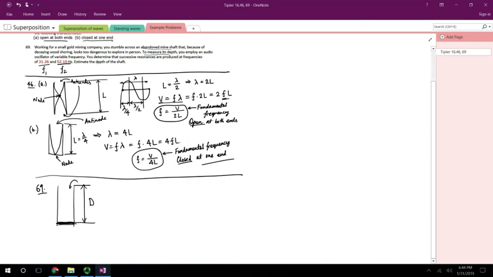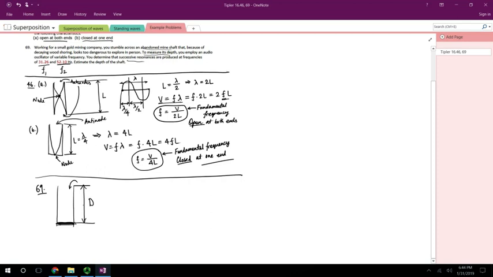Well, it turns out that we hear successive resonances. What does this mean? Well, it tells us that when we put sound in the shaft, it's going to oscillate and form standing waves. And when it forms standing waves, that's going to resonate, and that's the frequency that you're going to hear as the resonant frequencies, right? And it also tells you that these are two successive resonances. Okay, so since these are successive resonances, these are probably harmonics that are consecutive in the spectrum of harmonics for the closed pipe, that is this mine shaft.